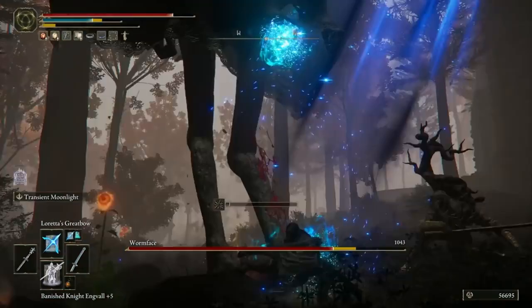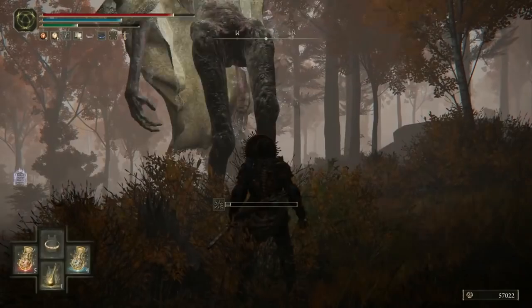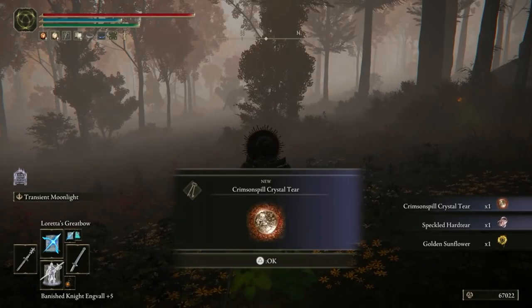I really wanted to prove to myself I could kill him without summoning, and I did it. It was fairly easy the second time when I just kept scooching around him because he's fairly easily staggerable. But god, he can be such a pain. Anyway, when you defeat him, you get the Crimson Spill Crystal Tear and the Speckled Hard Tear.